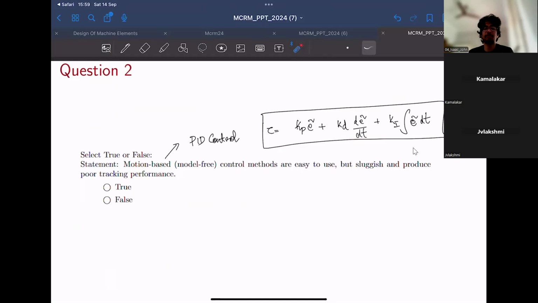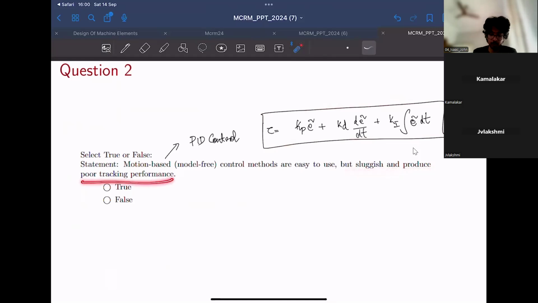So if we can have some information about the model, we can scale this control input when the system is trying to move in a direction that has more inertia. We can multiply it and apply it when it is trying to move in a more difficult direction. But if the system is model free, it has no information about the model, and we cannot make use of the fact that the system is more sluggish in one direction, or has more inertia along one direction. We cannot use that. So that makes the system very sluggish.